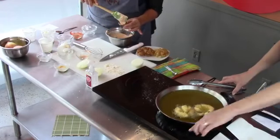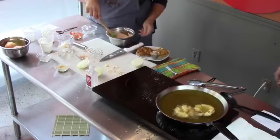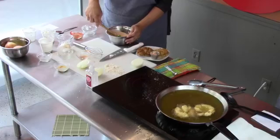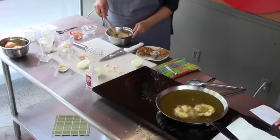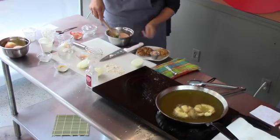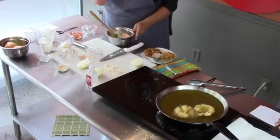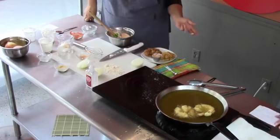Marshall is going to be live tomorrow on ESPN at 1 p.m. We've got a West Virginia resident for the first time in many years as our starting quarterback, so there's a lot of excitement around that — he's a Charleston boy, which is very exciting. You can make this recipe at home, tune in and watch the Herd if you're not able to get a ticket for the game.